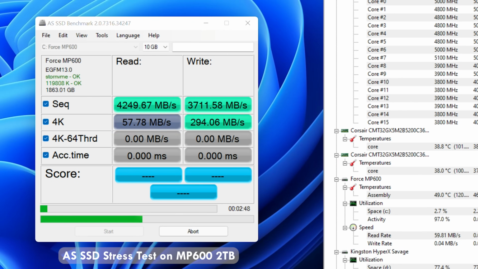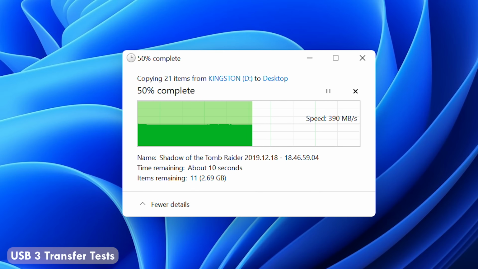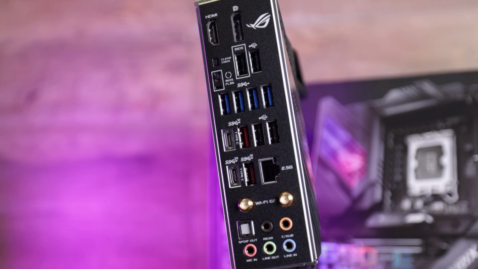Then you've got Wi-Fi 6E support, which I actually can't test the speeds of here in the studio because I don't have a device to stress out the 6E and test if it's good. But the Wi-Fi signal strength itself was coming up very strong. And then we've got a BIOS flashback feature and a clear CMOS at the back, as well as your display and HDMI outs.